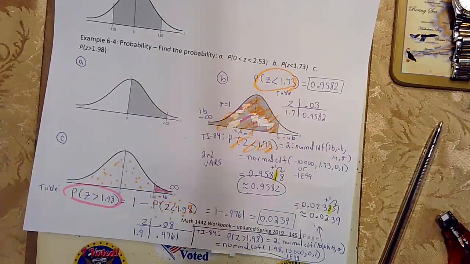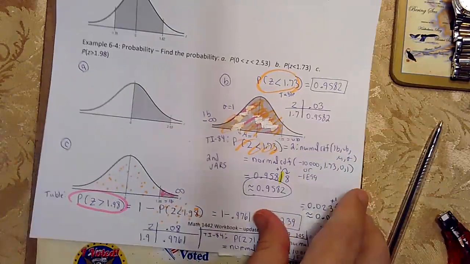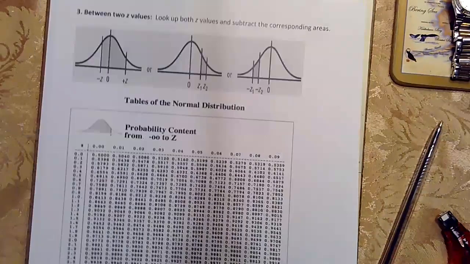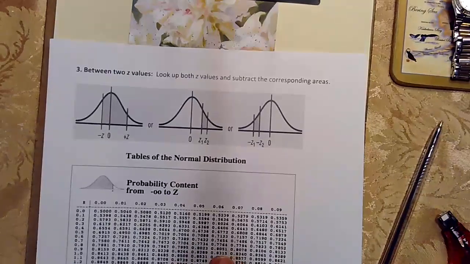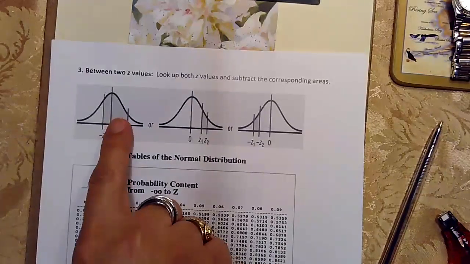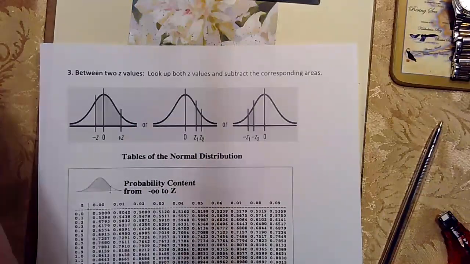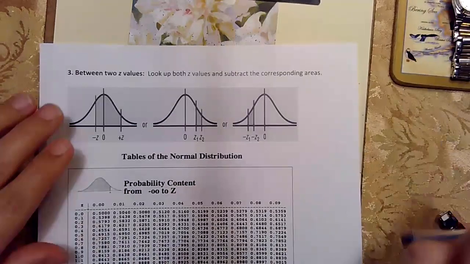All right. Okay, last type. There's two lessons, and in the first lesson there's 3 types. So now I need to show you the third type. And that would be on page 143. Look at this here. See these? I call these sandwiched areas, is what I call these. These are sandwiched areas.